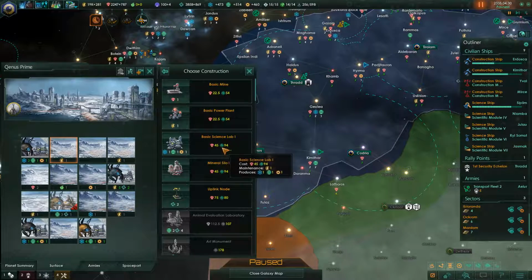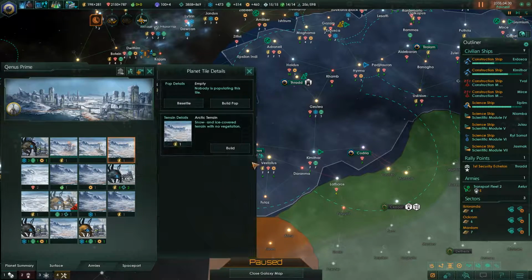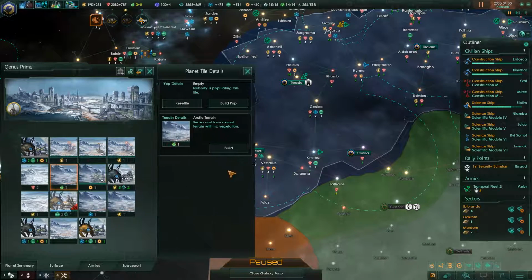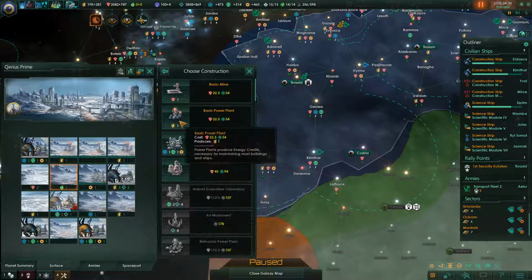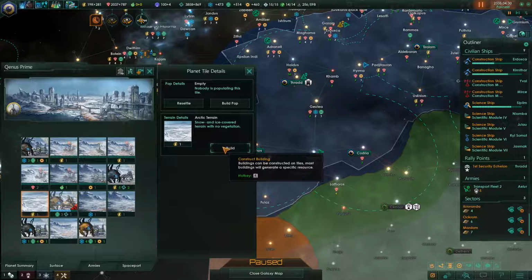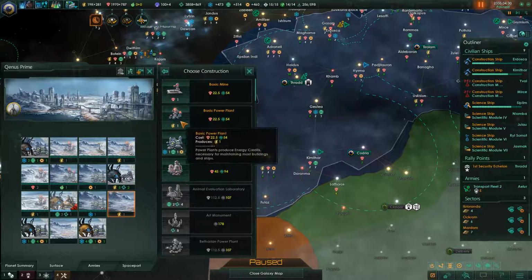Ah, we have this world as well. How have we somehow been missing these? Let's see. It's kind of a redundant question to ask. How have we somehow missed this? But you know what I mean. Basic science lab. What do you think? Yeah, power plant. Good there too. Power plant. Power plant. Energy is more important for our needs, considering the fact that we're going to be building up a big fleet in just a couple seconds.